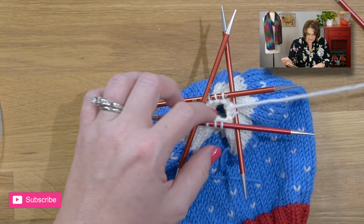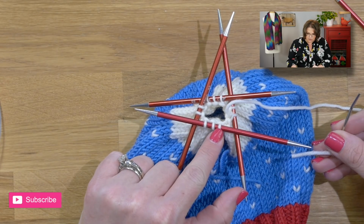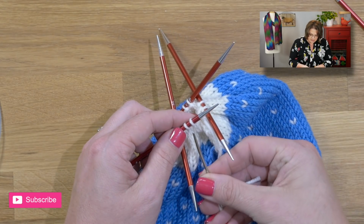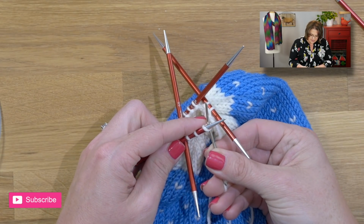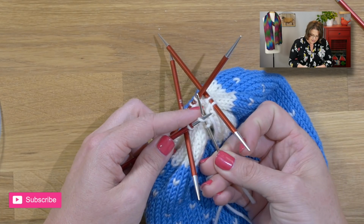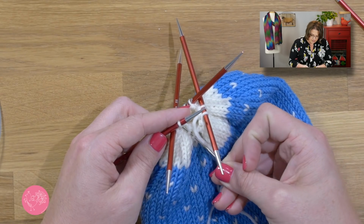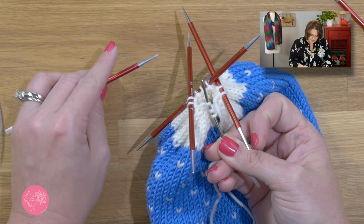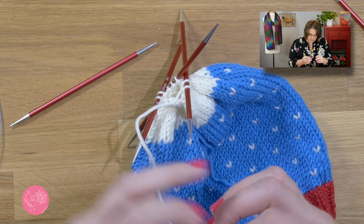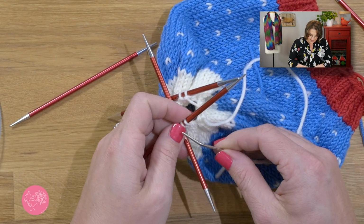And starting in the next stitch I would have been working to if I continued on working with my double pointed needles, I'm going to go in as if to knit and simply slip it off. Go in as if to knit and slip it off. Now I'll pull that needle through all those stitches, rotate, and do that again.